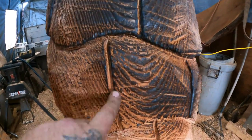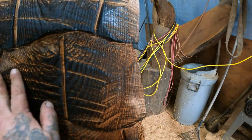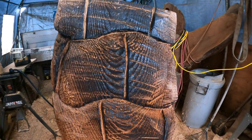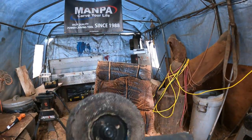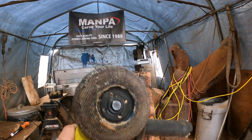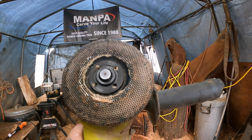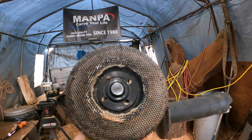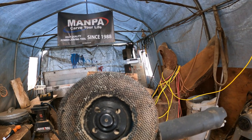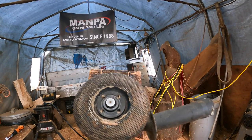So I got all the shingles cut in, and I thought I'd burn it, but I could clean this up with my saw, just give it a quick skim. But I decided I'm going to use this, here it comes, Kutzall Extreme Shaping Disc on a 4-inch disc, okay? So you guys, when you're using these, be very careful, they can kick back, and they will cut you. They will cut you. It's like that show, Forged in Fire, it will kill. Well, this will cut. Anyways, I'm gonna clean it up with this.